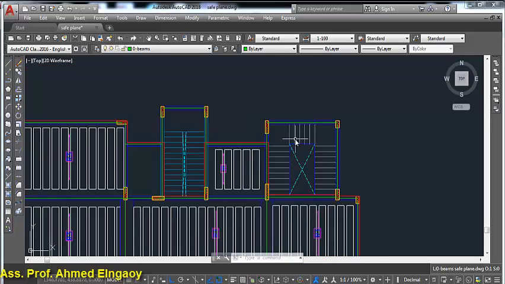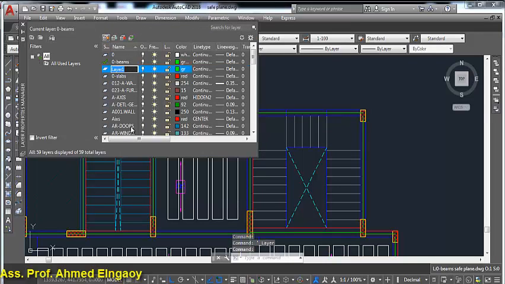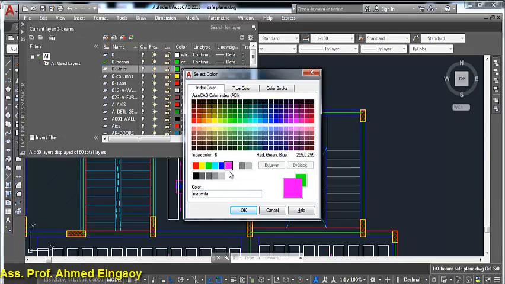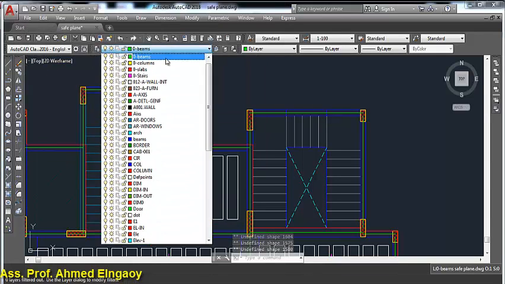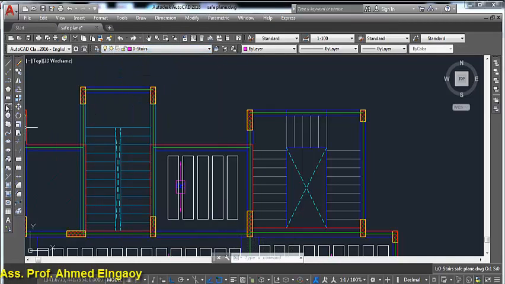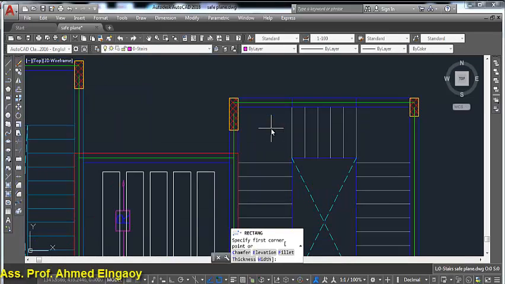Now how can you model the slab of the stairs? You must draw a new layer. This layer's name is 0 underscore stairs, like this, and give it a new, different color like this one. Okay, and close. So it shows this stairs layer, and take a rectangle or polyline and select the parts you can model in 3D, like you choose this duct.